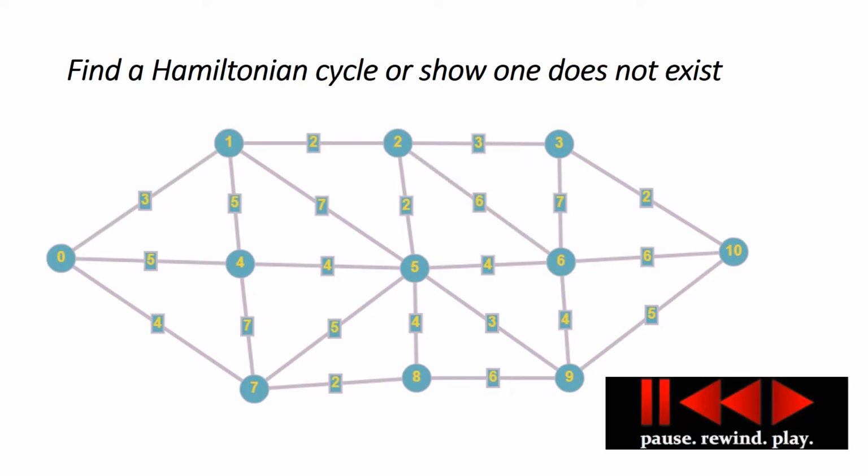Let's look at the same drawing of a weighted graph, but let's find a Hamiltonian cycle or show one doesn't exist. The weights really don't matter now. The only thing that matters is connectivity. I am not asking you to solve the traveling salesman problem of finding the minimum cost. The only thing I'm asking you to do is to find something that visits all vertices once except the one you start at, and when you return there, for home. So press pause. Let's see how you do.